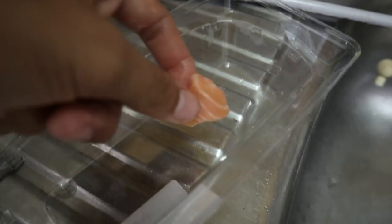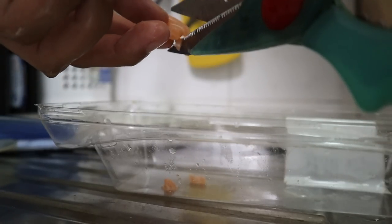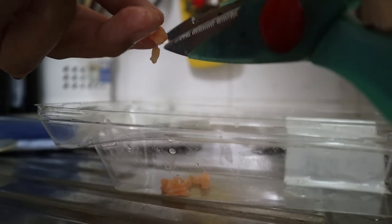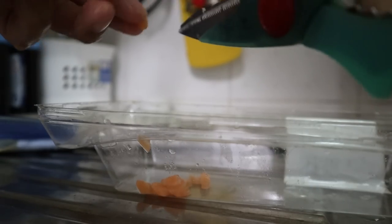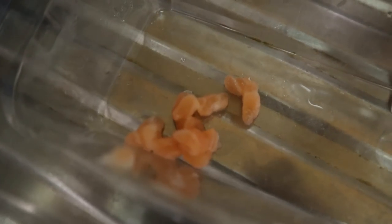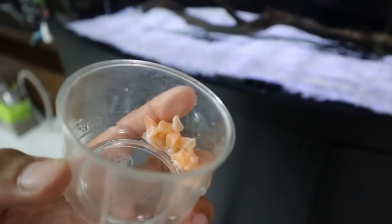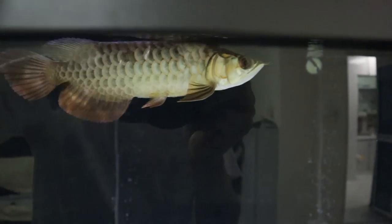Now I'm gonna drop that in and cut it up. Look at that — that's a good size. Maybe this is like a treat for the arowana. I've never seen anyone feed sashimi to fish. This is about the size I usually cut the arowana shrimp — I cut it pretty small so he can eat it easily. Now let's get to the exciting part. I'll transfer the salmon into this little cup and do one piece at a time to see if he'll even go for it. What if the angelfish eat this? All right — look at him, look at him, he's excited. Let's try this out.